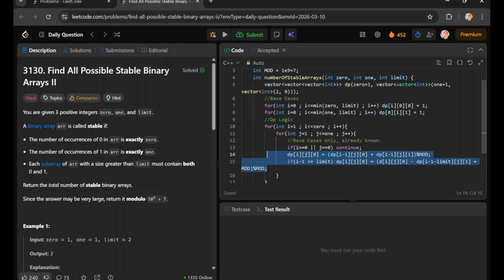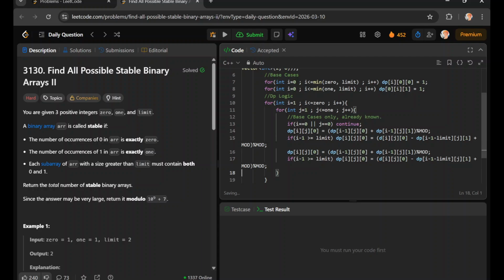I will have to do the same for dp of i, j, 1, that is i comma j minus 1, if j minus 1 is greater than limit, with j minus 1 minus 2, comma 0.